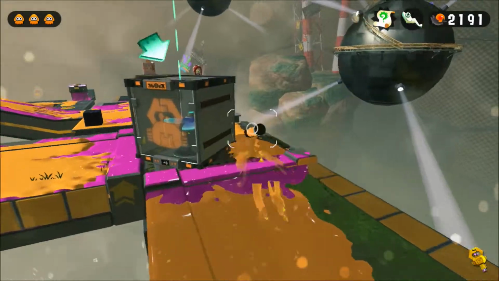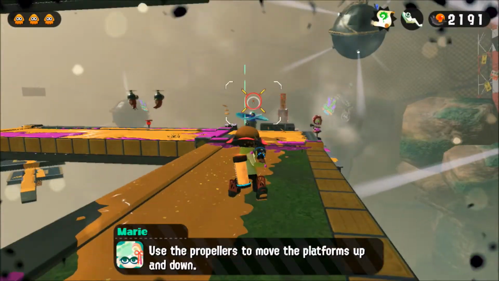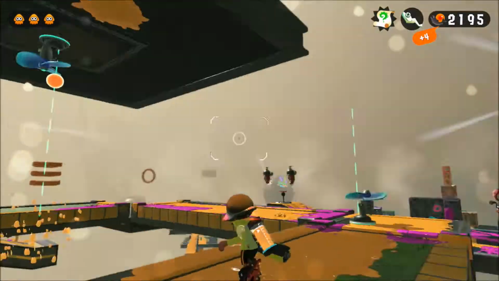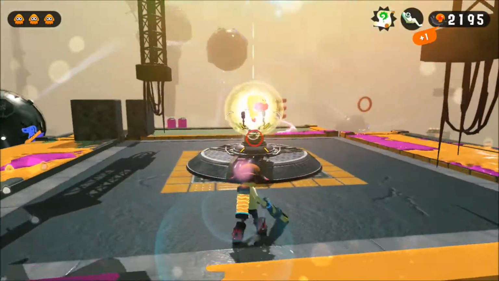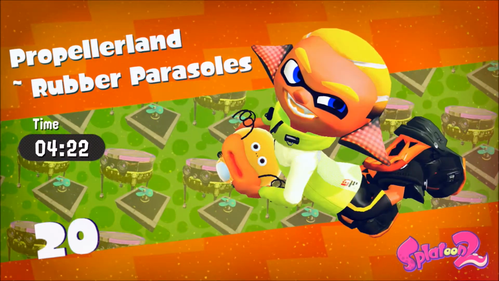All right. And put it in here and propeller. Use the propellers to move the platforms up and down. Gee, thanks for the tip. You know, I did not know that from the beginning. The heck. All right, here we go. Nice, and we're done. Let's go. Last level, and then the boss fight. 4 minutes, wow. It was a pretty long level.